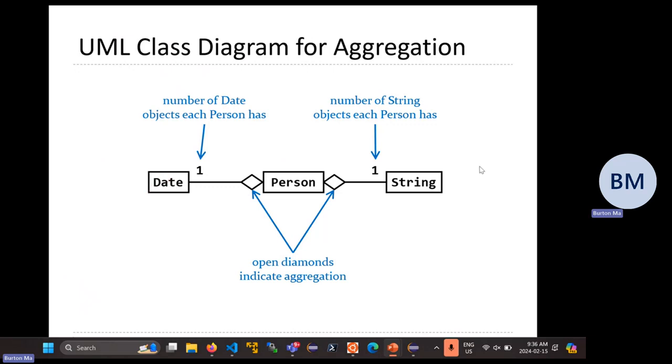So it's made up of a date and a string. The open diamond goes on the whole object, and there's no symbol on the part object. The open diamond is significant. The closed diamond means something else. Similarly, a person is an aggregation of one string object.